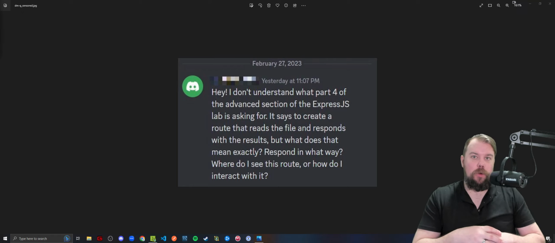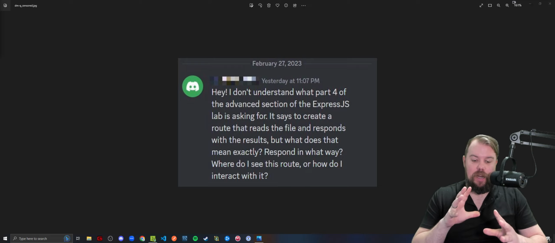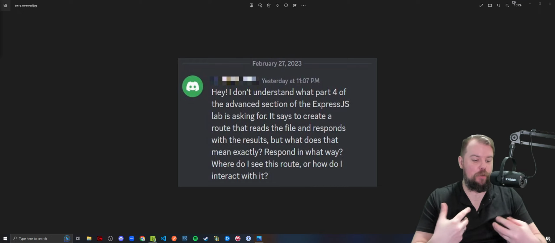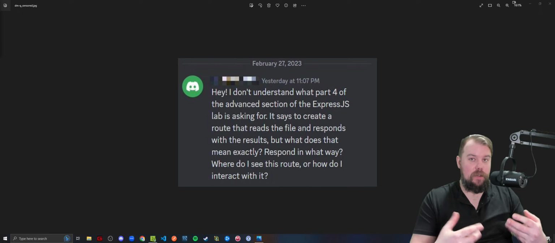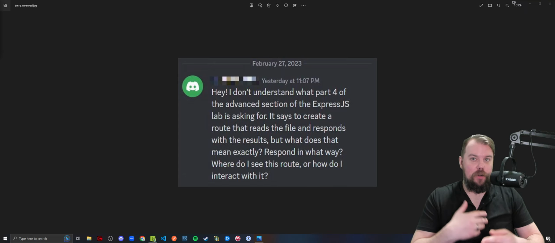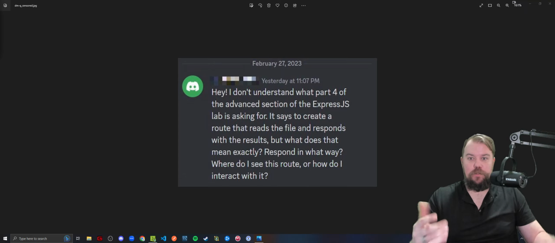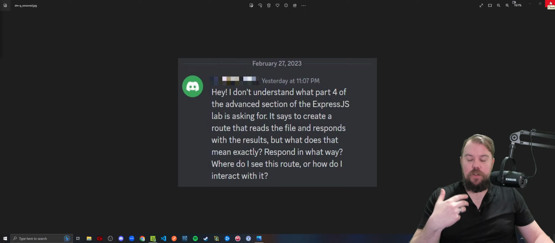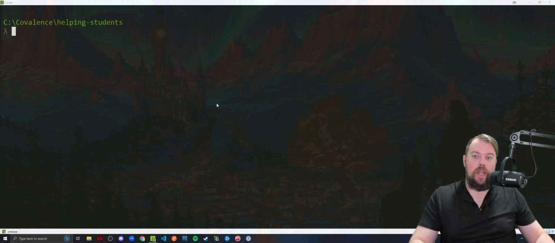At this point in the course, this is their first time building an Express application, and we're not building anything particularly advanced. The lab has you build a form and display the results underneath the form somewhere on the page. It doesn't have to be super fancy, but basically it deals with simple get and post requests, which we'll talk about in just a moment. So based on this question, I figured we'll code something very easy and very simple to introduce the concepts of Node, Express, and what routes are along the way.